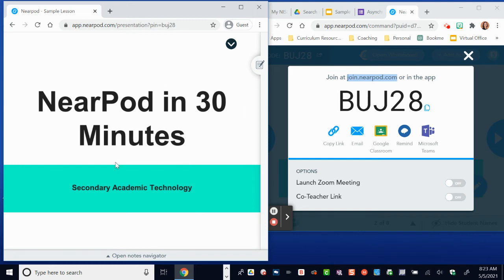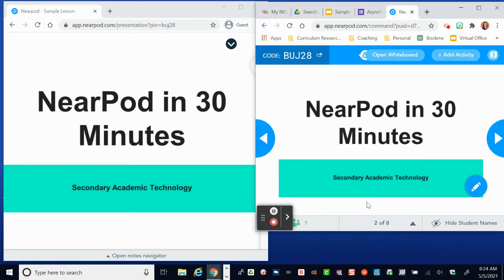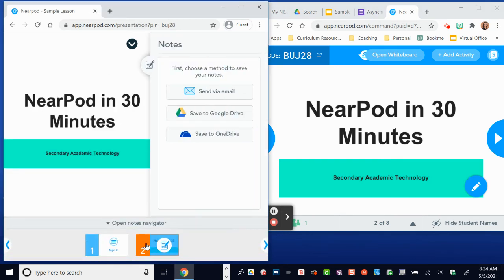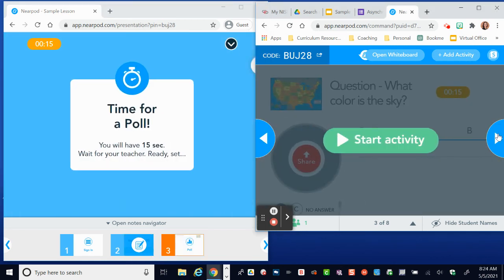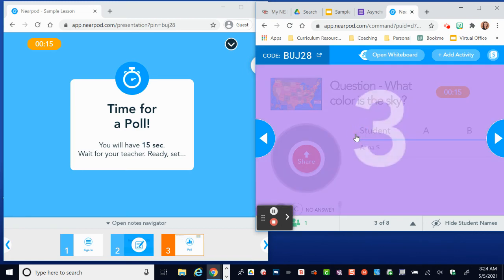So the students do not have a navigation in here. They can't move around in this presentation because I'm actually controlling this as the teacher. Their slides will move as I move the presentation. So, notice that they can't go anywhere, they can't do anything unless I have moved the presentation myself. So I'm going to click the next button, and this will start the activity for them. I'm going to tell them, all right, students, you're getting ready to do a poll on your screen. You will see a question, click the answer, and then at the bottom of your screen, click submit. So I'm going to hit start activity.